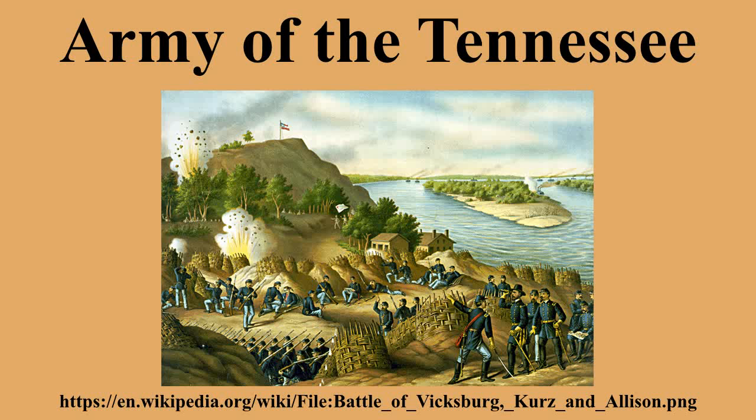The Army of the Tennessee was a Union army in the Western Theater of the American Civil War, named for the Tennessee River. It should not be confused with the similarly named Army of Tennessee, a Confederate army named after the state of Tennessee. It appears that the term Army of the Tennessee was first used within the Union Army in March 1862, to describe Union forces perhaps more properly described as the Army of West Tennessee.